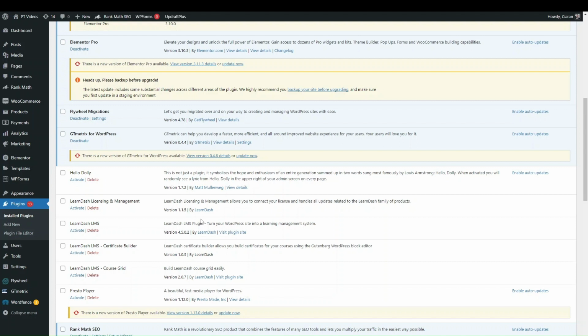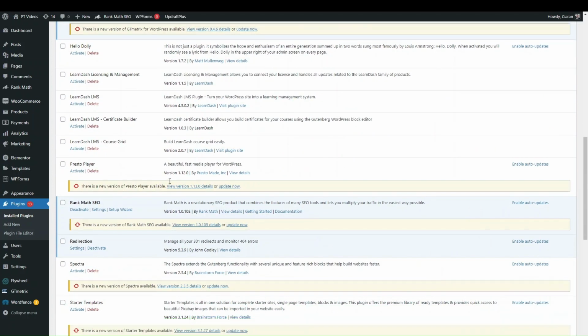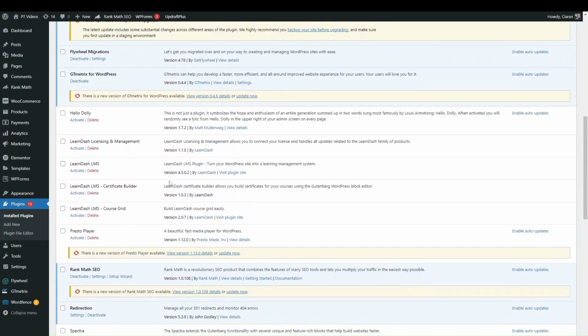It'll also secure your site a little bit more, because plugins tend to be the main way that hackers will infiltrate your site. So having more plugins than necessary just increases the risk of that. You want to make sure that the plugins on your site are ones that are actually needed, they've been updated, and they're actually adding something to your site, as opposed to ones that are just sitting there.